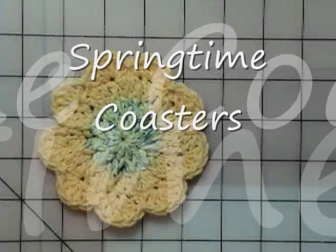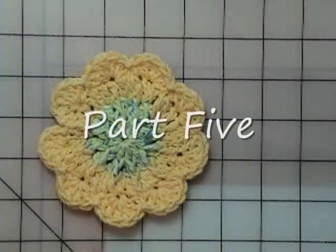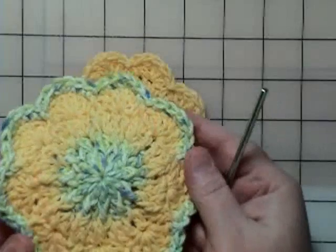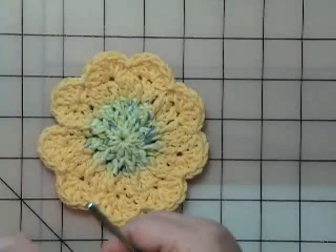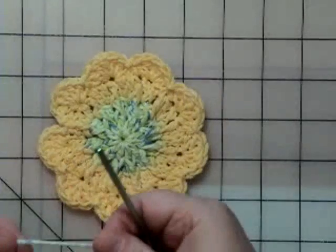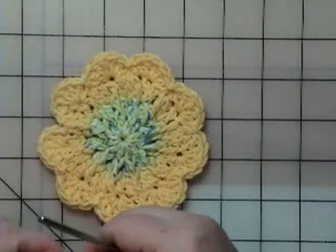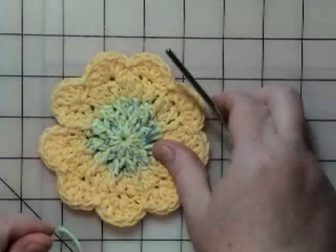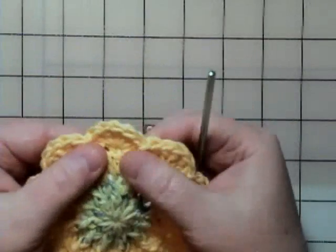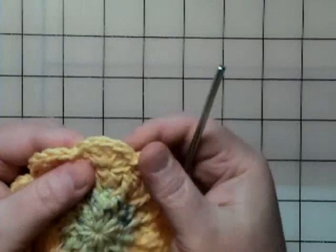is to put our single crochet border on. So that's this right here, the single crochet border. And so to do that, it says to join your yarn, the round 5 says to join with a slip stitch in the first double crochet of any 5 double crochet loop or set.